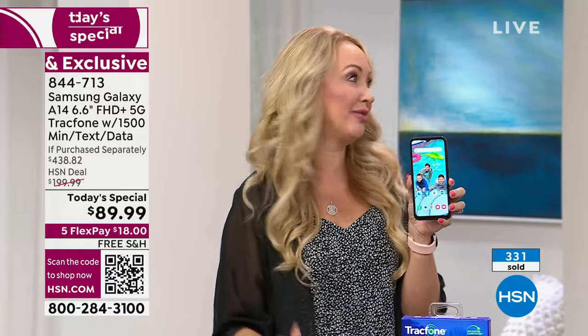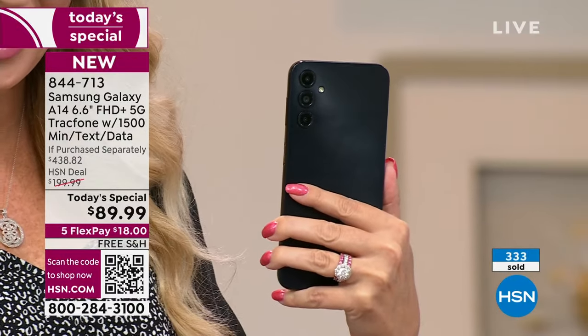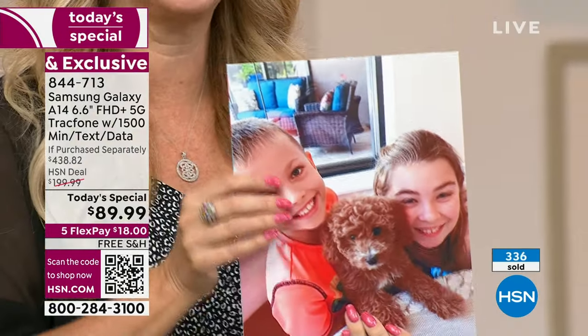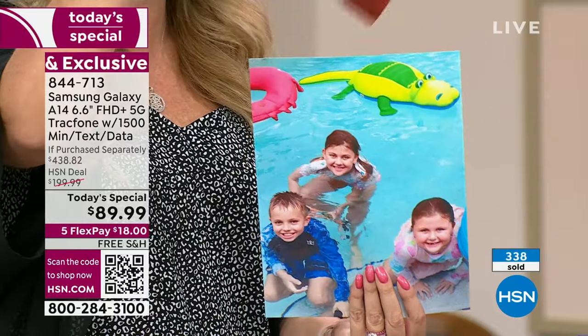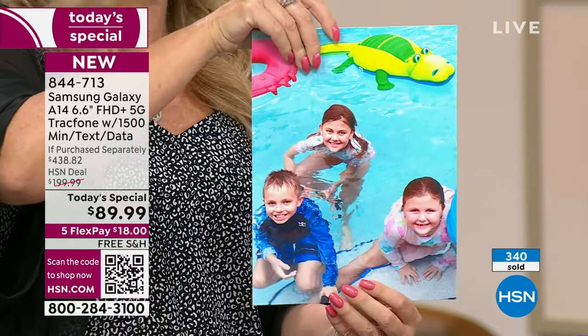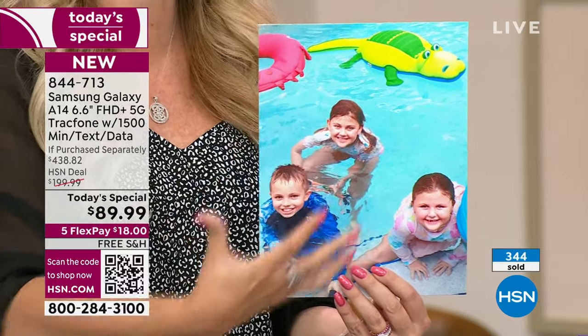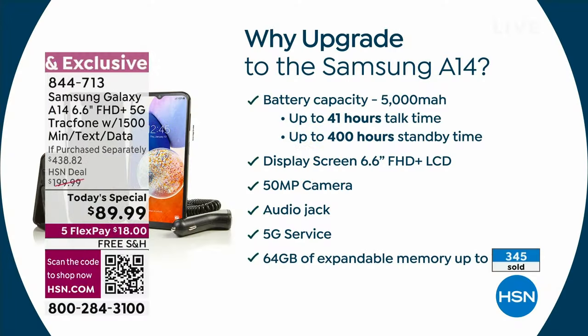We are trying to set you up for success, giving you the best possible bundle, the most airtime we ever do, and the latest phone from Samsung Galaxy. As a Samsung Galaxy user myself, my friends always say to take the pictures because mine turn out better than everybody else. I printed out some 8x10s — the camera does panorama, 1080p HD video on both front and rear. Look at the kids and their skin tones and the beautiful colors. No sacrifices with the A14.